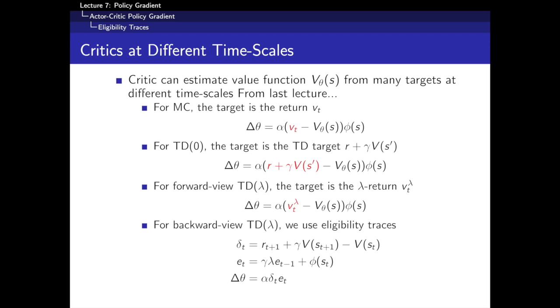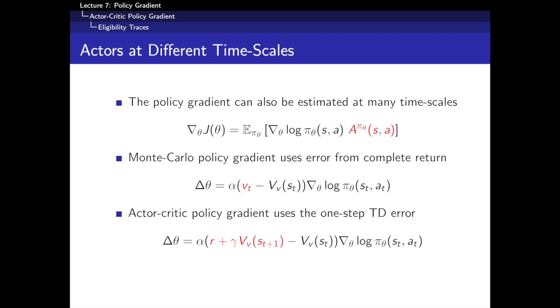If you remember from last lecture, we had a choice of things that we could plug in when you were updating your value function approximator. You could plug in the return. You could plug in your one-step TD target. You could plug in your lambda return. You can make any of these the target for your updates. And then we also had this idea of eligibility traces, which basically gave a backward view that was equivalent to plugging in this lambda return in the forward view. So hopefully this is starting to become a little bit familiar. If it's not, then go back to the notes, because it's useful stuff, a key idea. So what we're going to do now is plug in exactly the same idea to our actors.